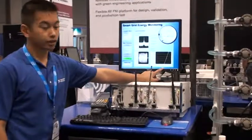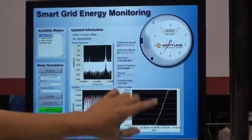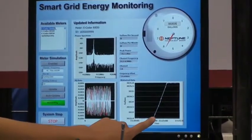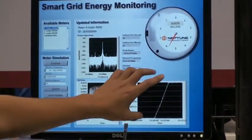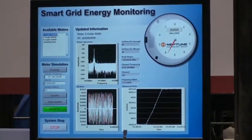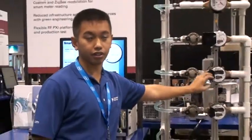This is when I turn on the motor, and this is when I turn off the motor. As you can see, the nodes here show a ramp of the amount of gallons that pass through a meter. This display actually correlates to this meter, and we have various displays that correlate to the different meters too.